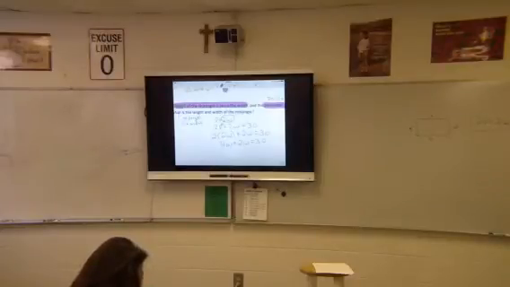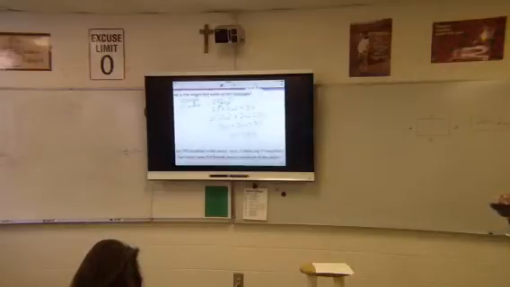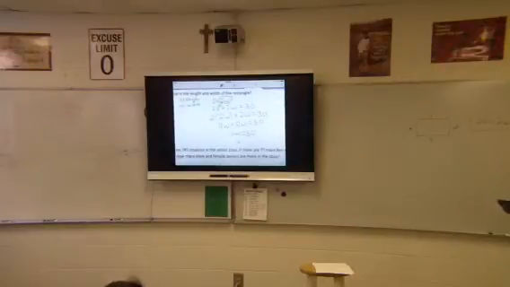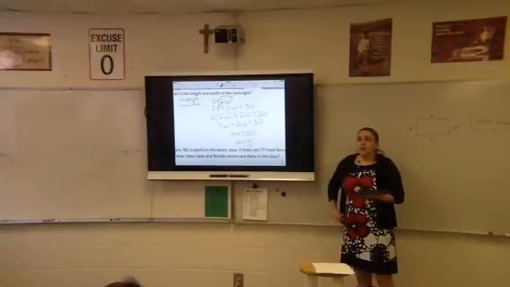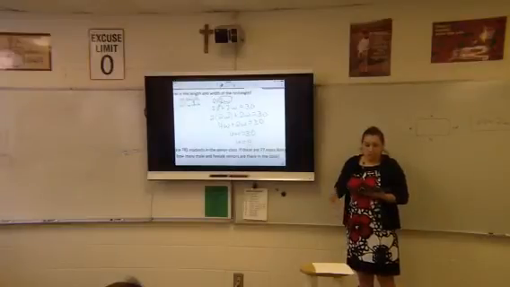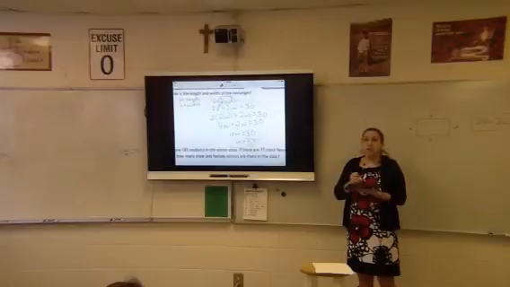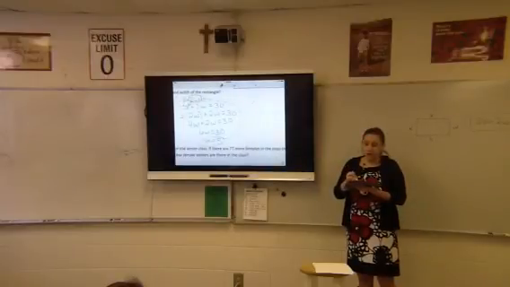Malcolm, what are we going to do next? Combine like terms. What do you get? 6W. Equals 30. Chloe, last step. Divide by 6 and get 5. Very good. So my width is 5. So Diana, what am I going to do now? Plug it back into L equals 2W. Yeah, that's the one I would go with. I would plug it right there. So L equals 2 times 5, or I just heard Emmanuel say 10, and he's right.